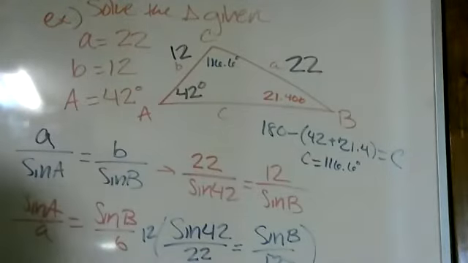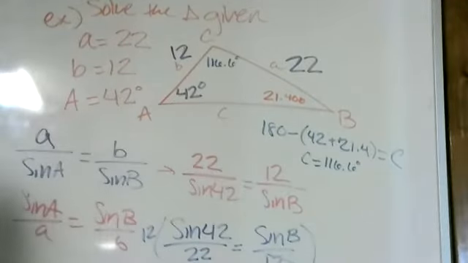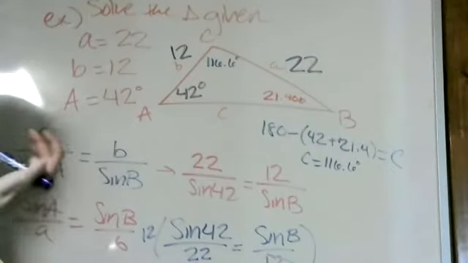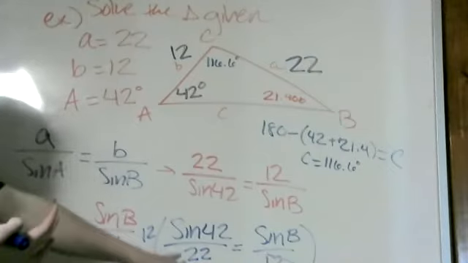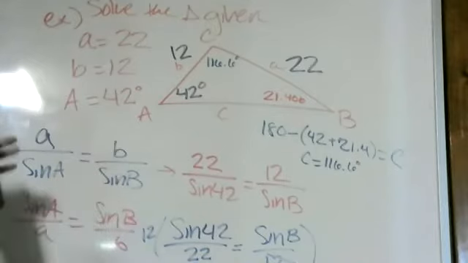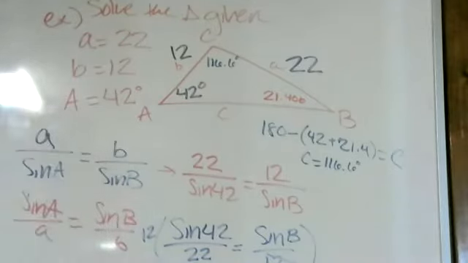The very last thing I need to do is find my side length C. So now that you've learned how to do it either way, you can do one using only one degree measure, using this reciprocal version, or you can come back to the normal version where you have those side lengths on top and angle measures in your denominator, and we're going to find that C length.